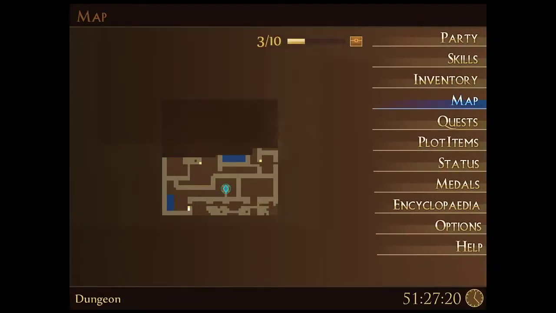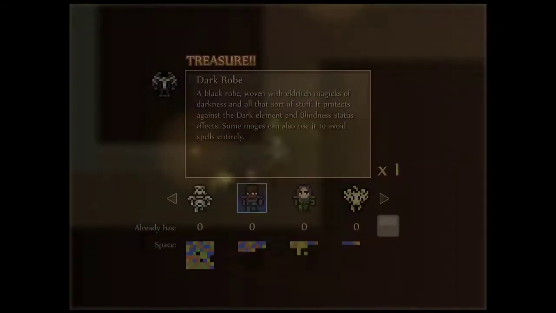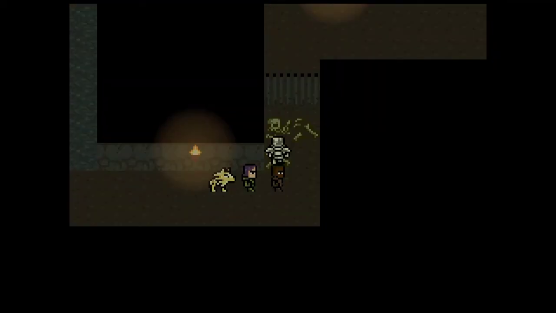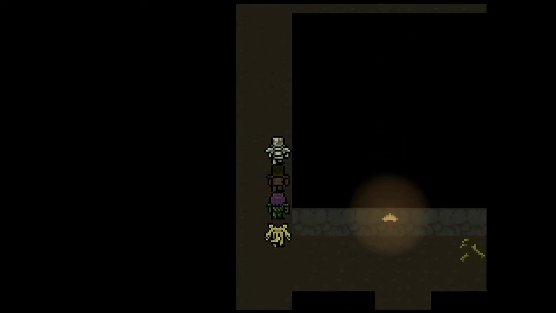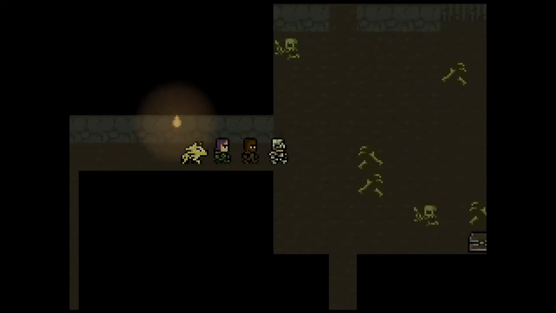Okay, there is another item here, and it's another skull, so is it just going to give us bones or human skulls, or... No! A dark robe, in fact. That was the really powerful robe that we got from the Dark Temple. So that is a very good pickup. No one here in our current party can equip it, but that is great to get another one of those. So let's keep on moving then, and see, yep, more loot over here.